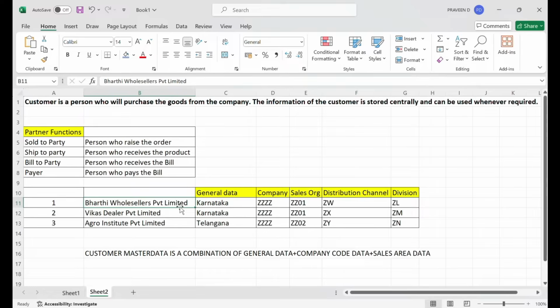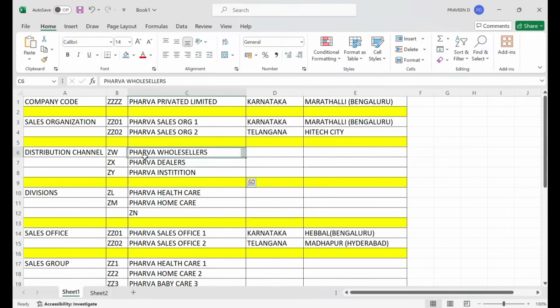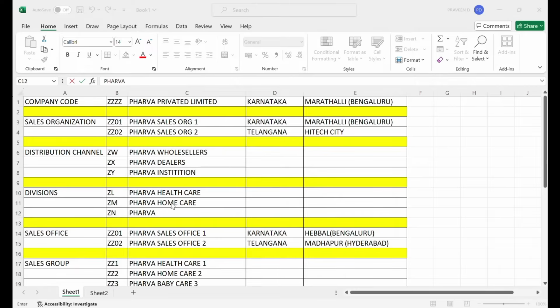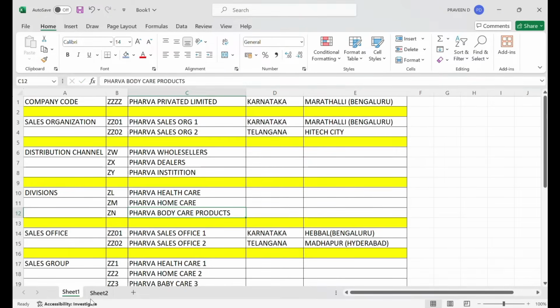Now, even though the company is manufacturing three different product lines, one is healthcare products, one is home care products, and one more is, just a minute, body care products. Now ZN is body care products.